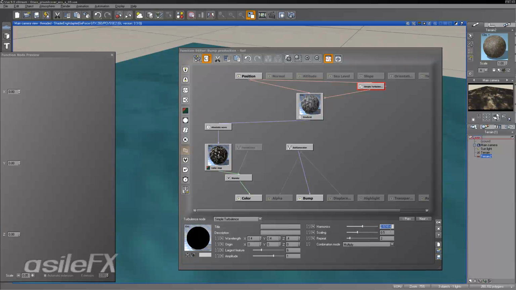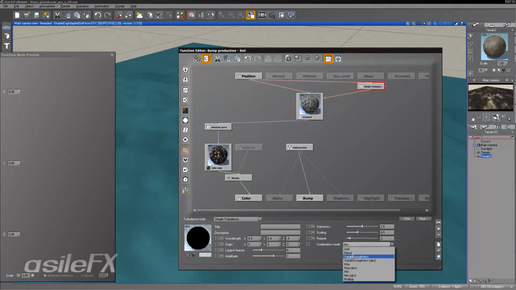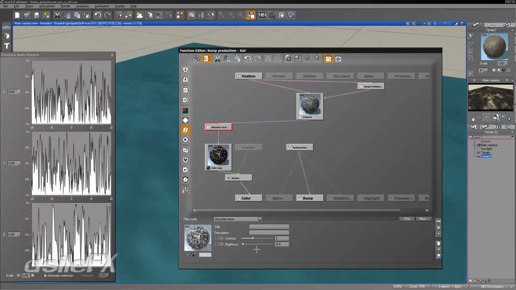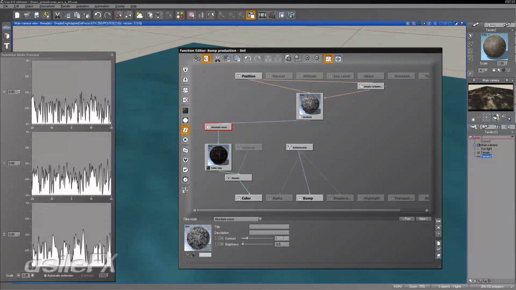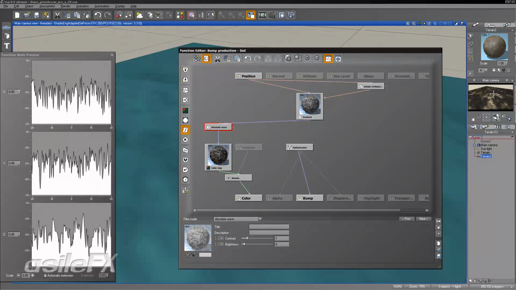I'm going to take the harmonics and bring it up to 2.5, and maybe set this to max or a minimum mode. Let's do max, and set the amplitude to 2.5. And then going to that absolute wave, contrast down to 1, brightness at 0.